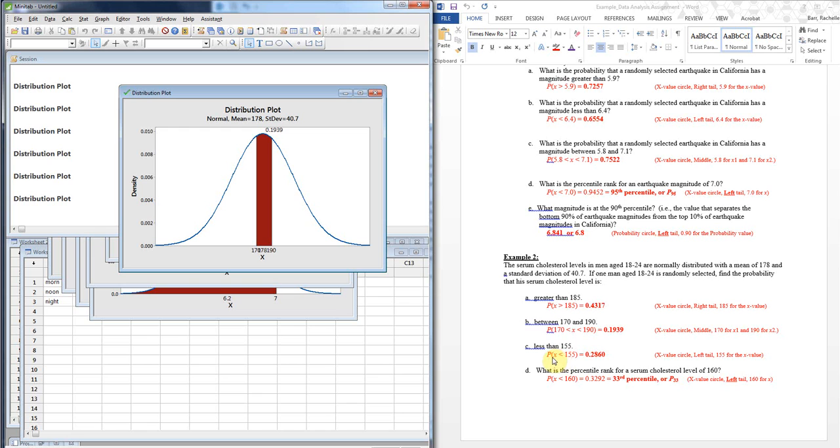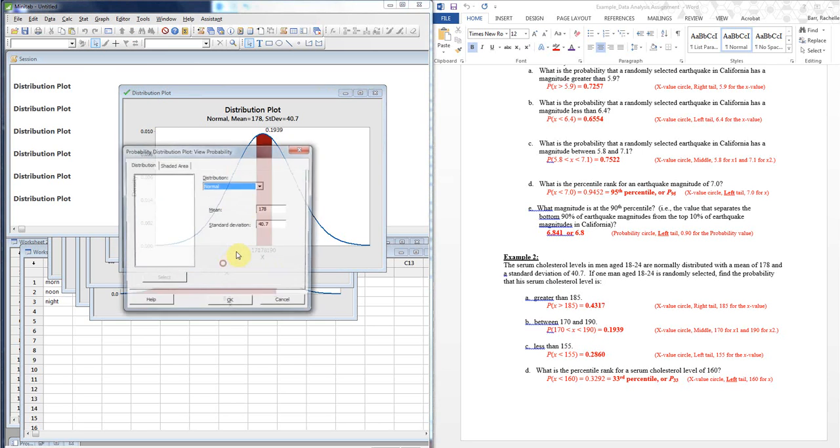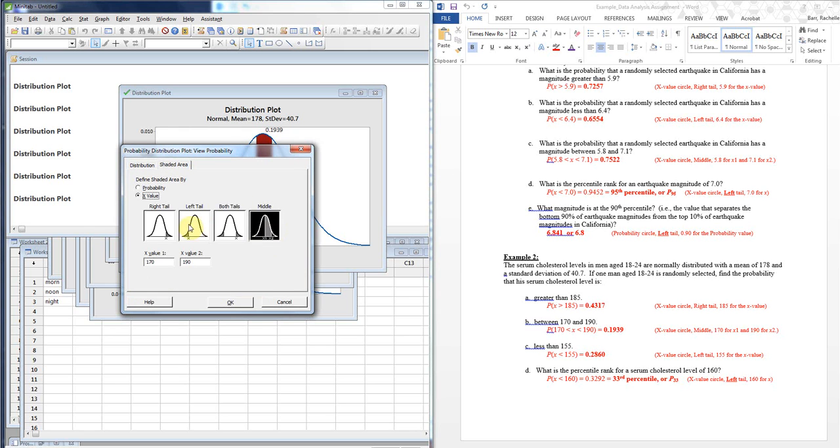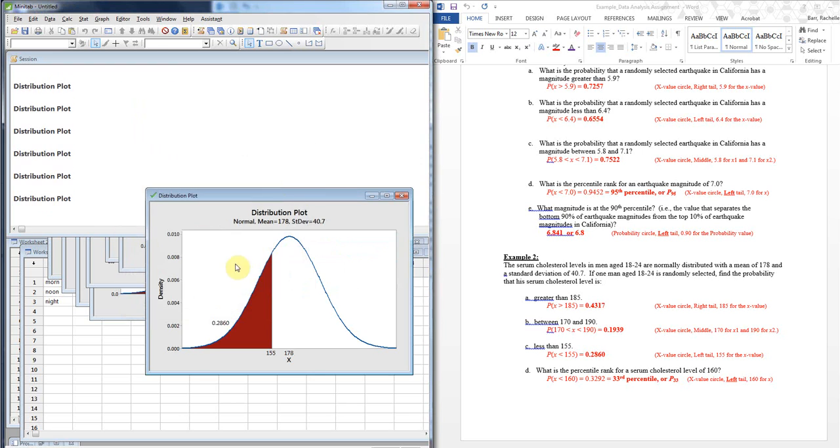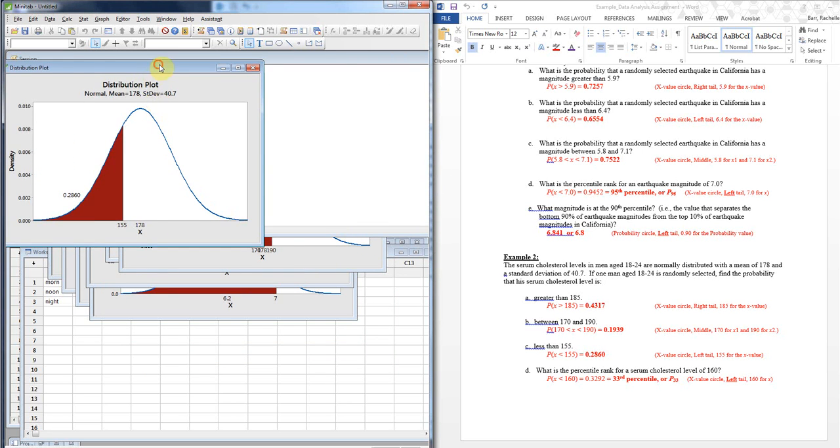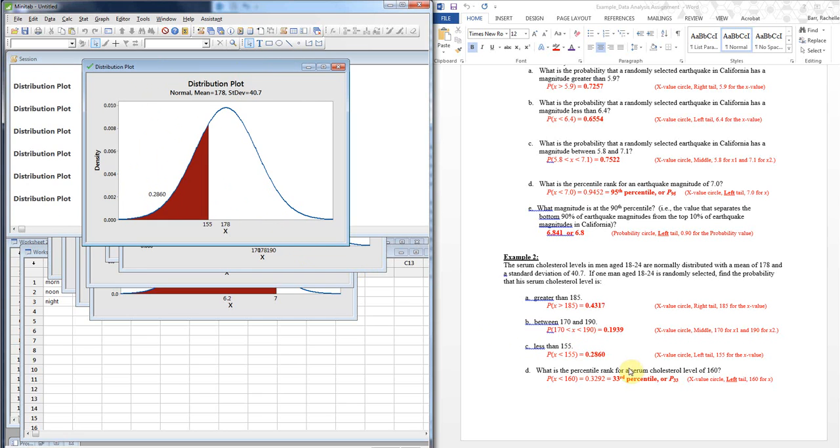And then let's figure out when we will see a cholesterol level below 155, or how likely that is. So we'll go to graph, probability distribution plot, probability view, shaded area. I don't want a middle anymore. I want the less than, which is a left tail. And then I would do 155. You can use these pictures to tell which direction you should be going. We'll hit OK. And that's about 28.6%. You should always include zeros when they're present because that gives you the place value. It tells you this isn't a 1, 2, 3, or 4 that's rounded down, or a 5 that's rounded up, to give you 0. It tells you that's actually a 0.